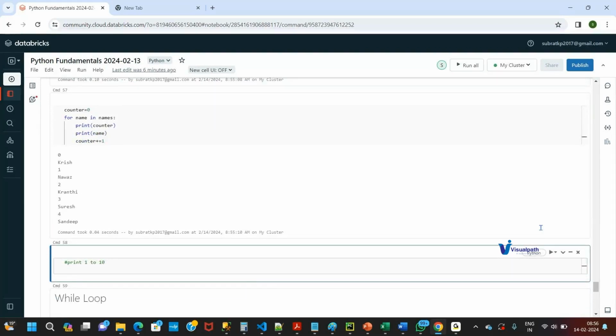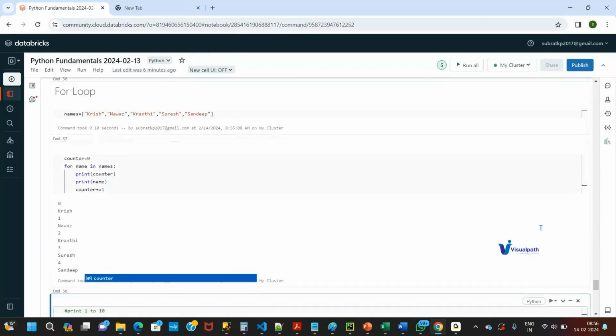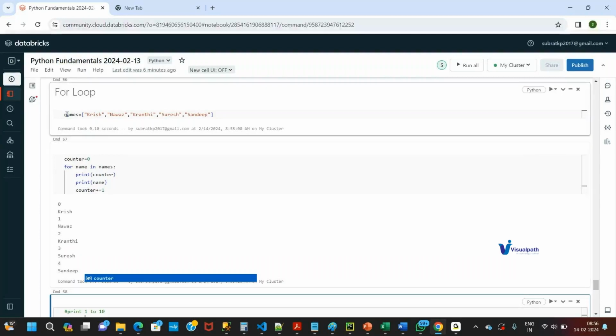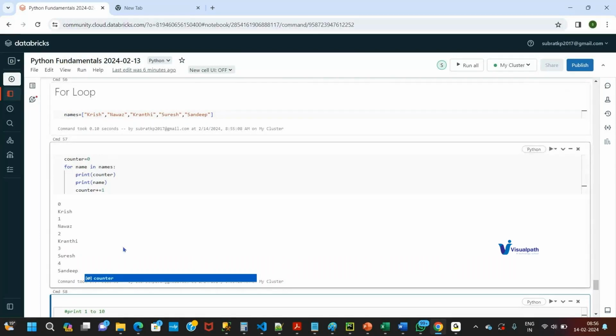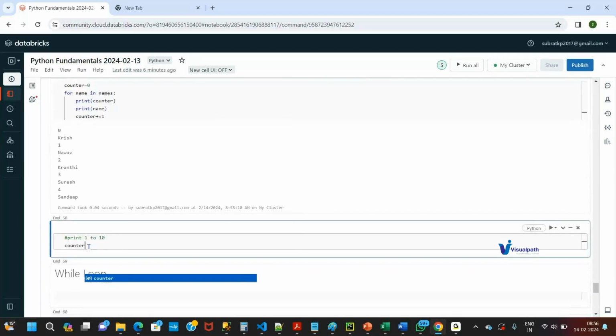Counter. Okay. In this logic, what we learned is we need a list, right? So here, how can I create a list taking 1 to 10? There are two ways.